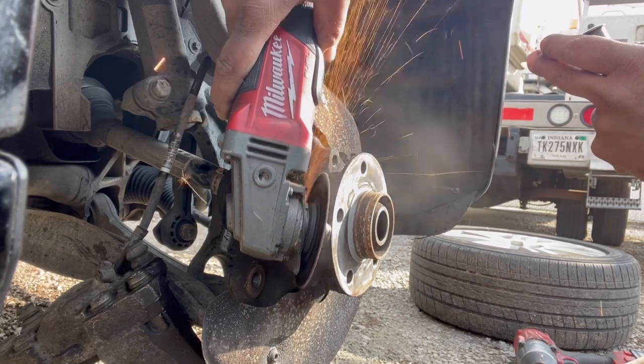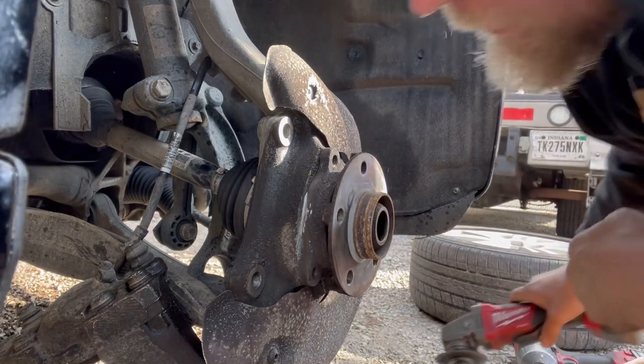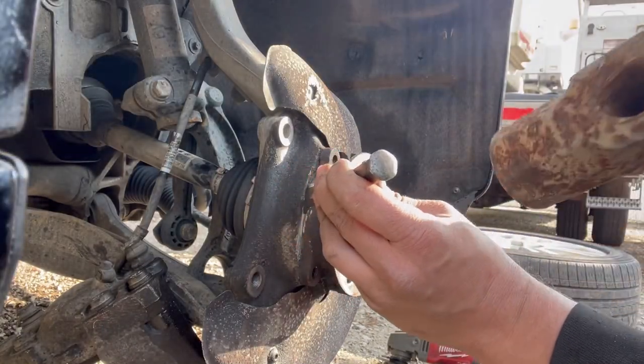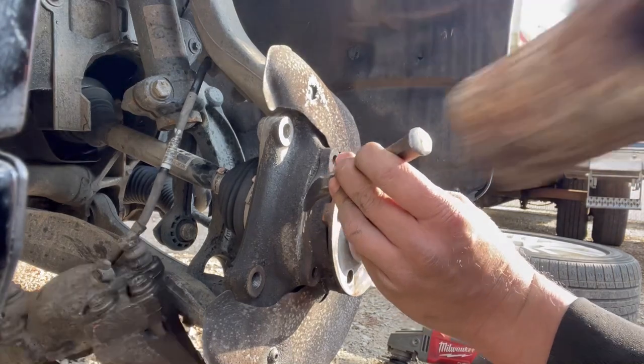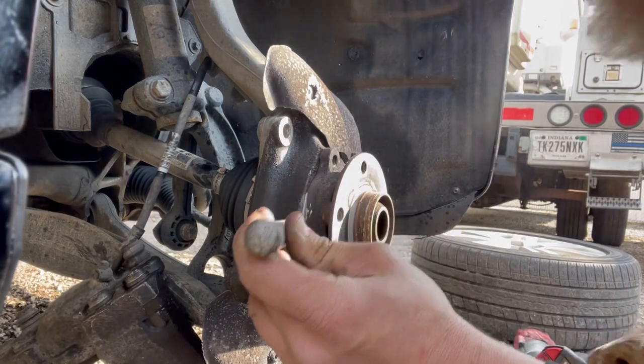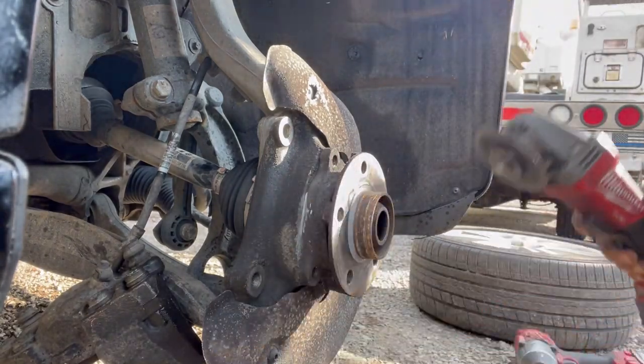But that first time that you hang it up high and then it breaks off that little wire or breaks off the hook and then yanks that brake hose, that's way worse than just gently laying it there and letting the weight of the caliper hang off the hose. And that's the test I'll do on this video, and that I'm gonna do in the future.